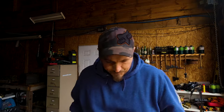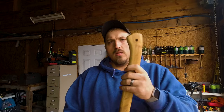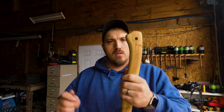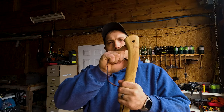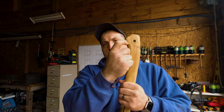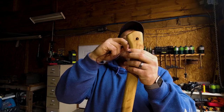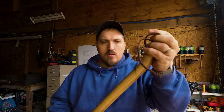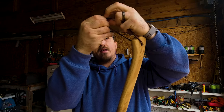So one last thing you can do is, this handle did not come with this little hole in the end of it right here. I drilled that in there. I spared the video footage of me drilling a hole through a handle. It's not that exciting. But drill a hole through the end of your handle. Chamfer each side, keep it from splitting off. And you can take another piece of that leather lace, run through the handle, and make a way to hang your axe up.